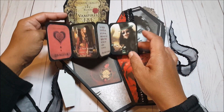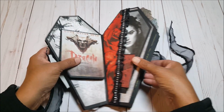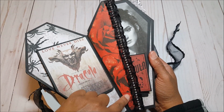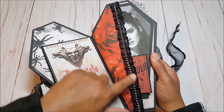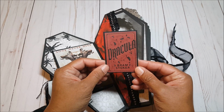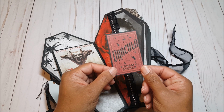And so when I close this, this just automatically folds down flat. And then on this side, I have created a pocket with this beautiful red rose paper. I did use black ruffle trim and these rhinestones. These are on each of the pages. We have this little tag here that says Dracula. This is actually the front cover of Bram Stoker's book.